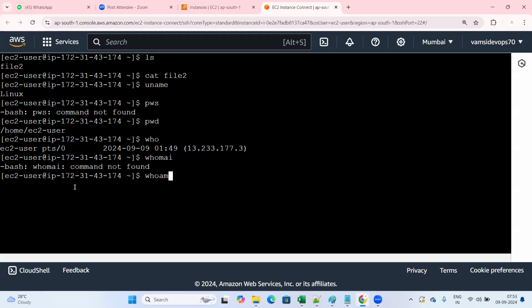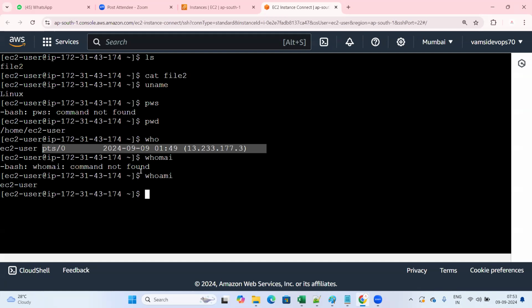There is a difference between who and who am I, which we'll discuss later. Who am I is also a Linux command, and who is also a Linux command. It is printing the username, what type of user you are. For now, you see ec2-user. It is printing the username.